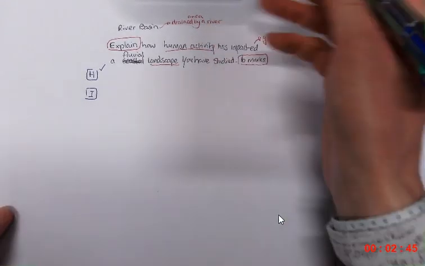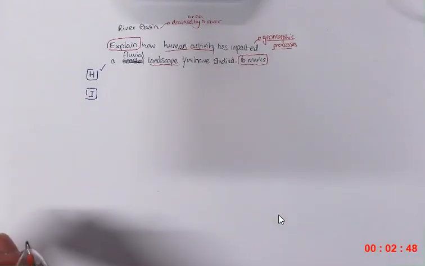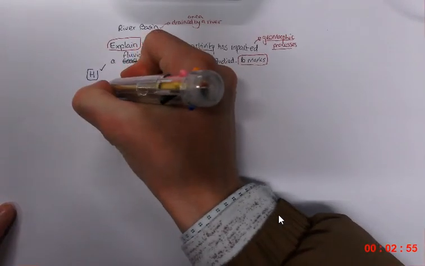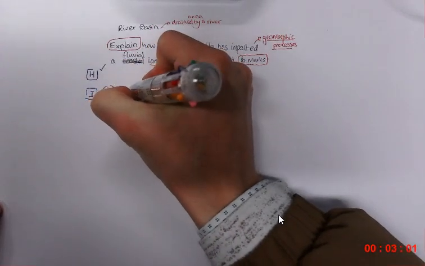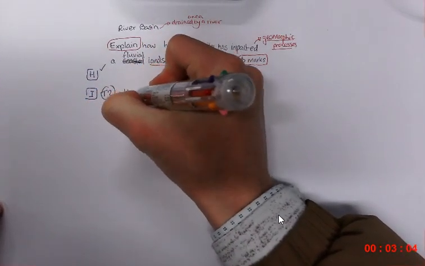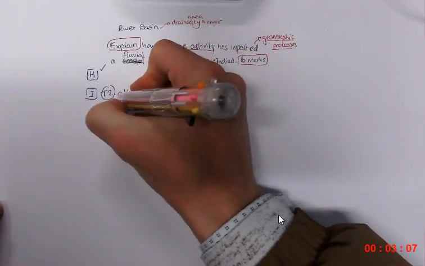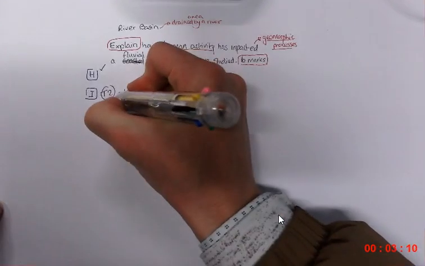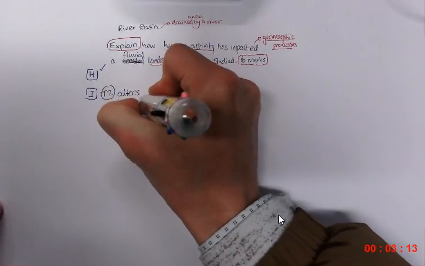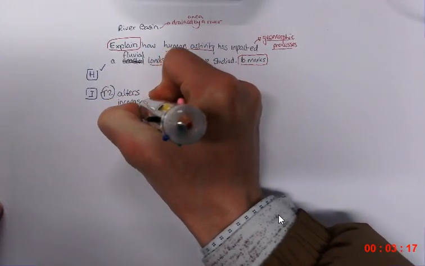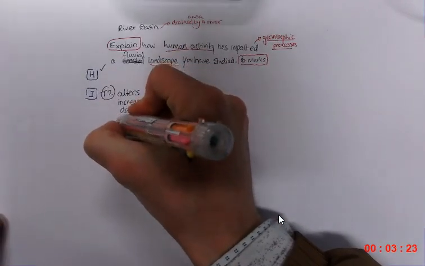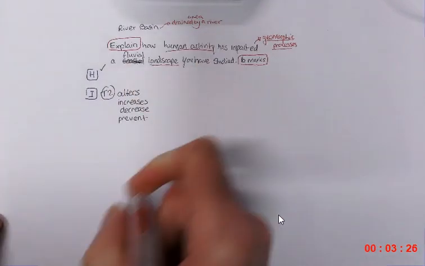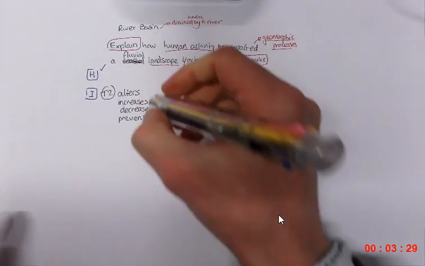So, okay, impact or influence, that could be tier two or tier three terms. So some of the tier two terms that you might come up with are, well, how does the river change things, and what's another way of saying that? So it alters the river. So alters or alterations to the way that the river works. You might say that there might be increases in certain things, and there might be decreases in other things. So increase and decrease. Okay, and you might say then that it might also cut out or remove or stop something, prevent something entirely. So prevent could be a useful word here. Those would be some tier two terms.